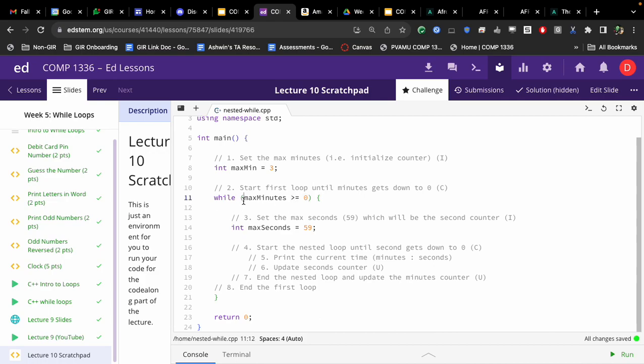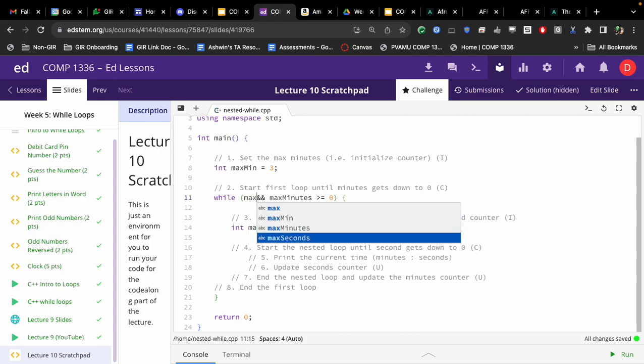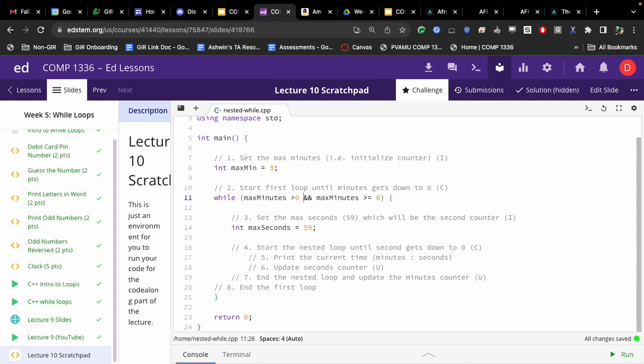Ooh, I see what you're saying. So you're saying why don't we put max minutes is greater than 0 and less than 3? Yeah, that's exactly what this is already doing.